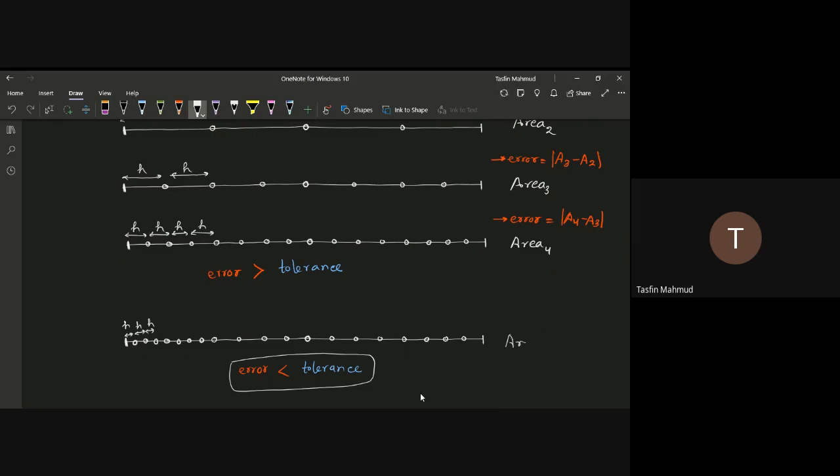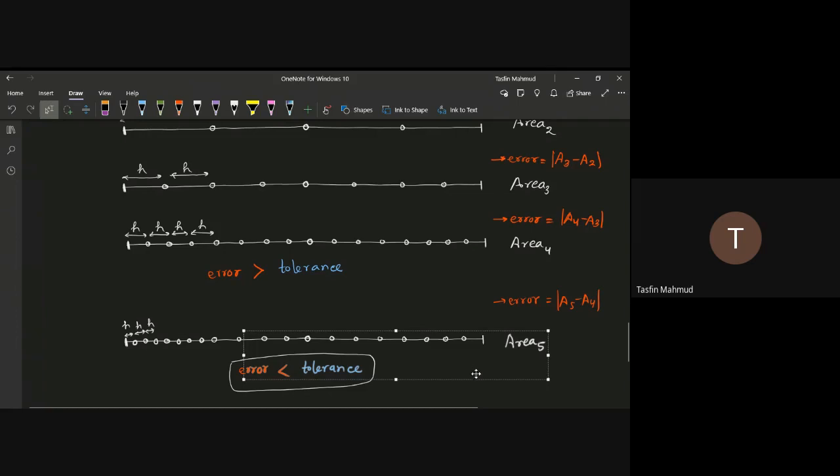We will calculate the areas continuously and calculate the errors as well. Okay, this error will be a5 minus a4. And when the error is less than the tolerance, then we can consider this area as our result.